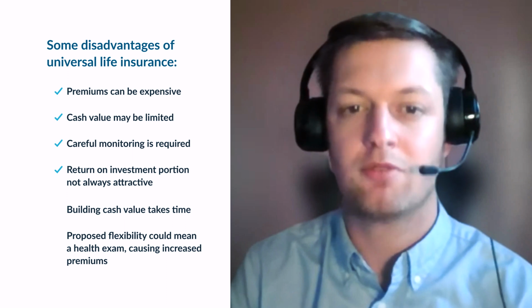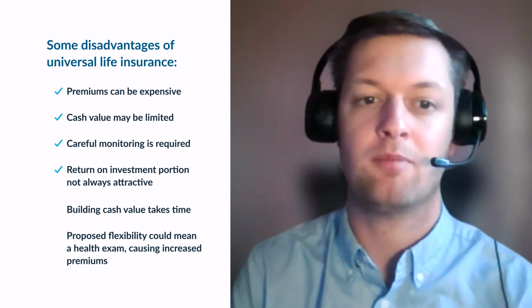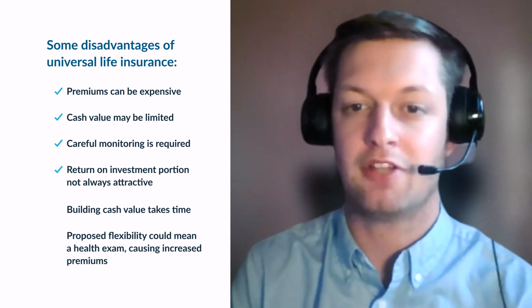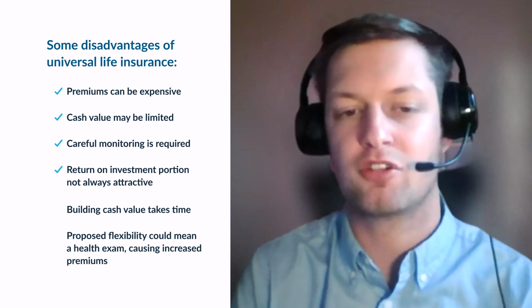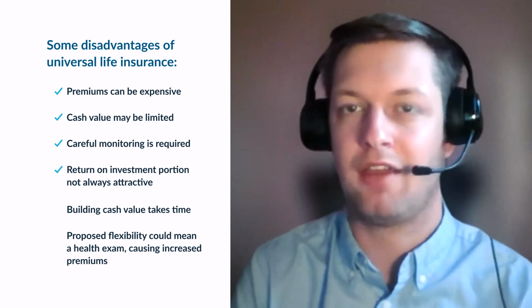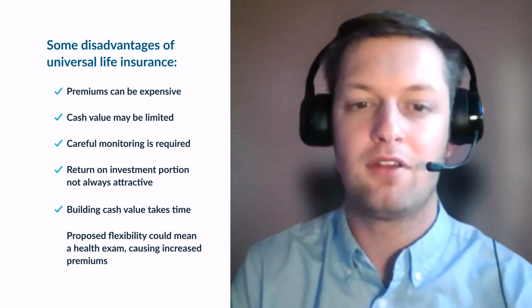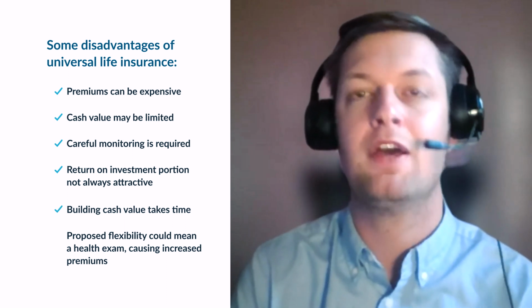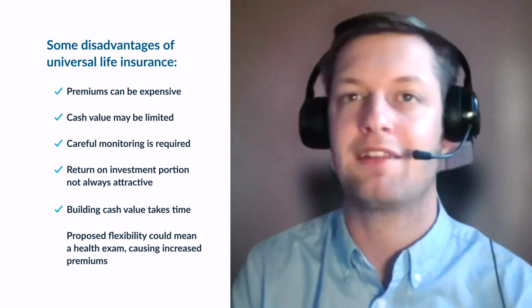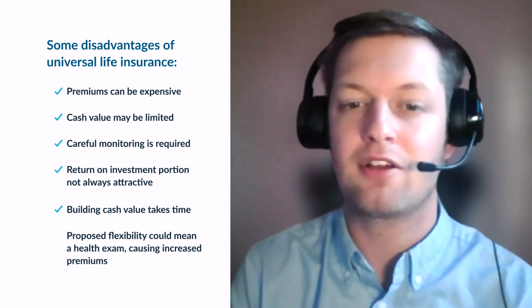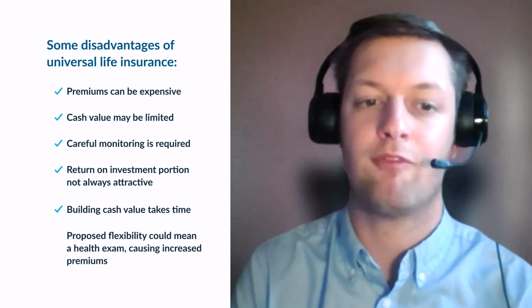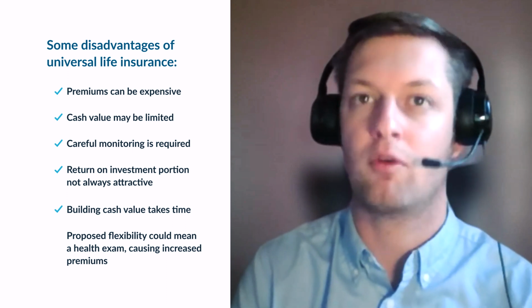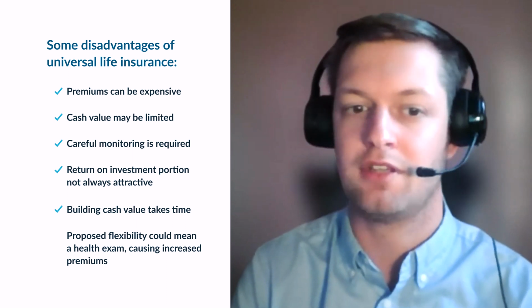Make sure you also carefully look at the interest rates you could earn. If you're interested in investing for your financial future, you may be better off with a traditional investment account like a TFSA or an RRSP. Cash value is one of those features most people are familiar with when it comes to universal life insurance, but it takes time to build up, likely 10 years or more. You need to get a clear picture of how long it will take before you will ever be able to withdraw or borrow against it in case of an emergency.